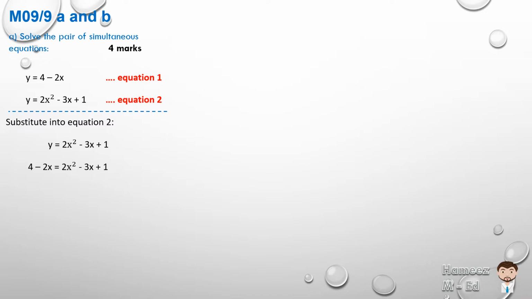And let's carry everything across onto the right hand side, so we're left with 0. So 0 is equal to 2x squared minus 3x, and we had minus 2x, when we carry it across it will be plus 2x plus 1, and we had plus 4 on the left hand side, when we bring it across, it will be minus 4. So this simplifies as 0 is equal to 2x squared minus x, or minus 1x, minus 3. If we have a quadratic here, there are a couple different ways we can solve this. We can either use the quadratic formula or we can factorize.